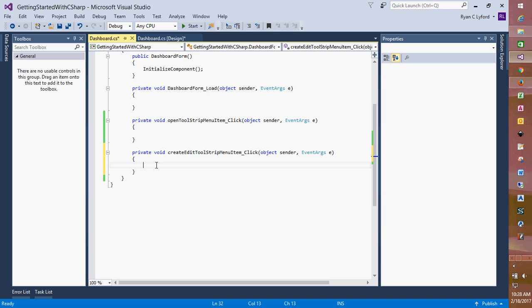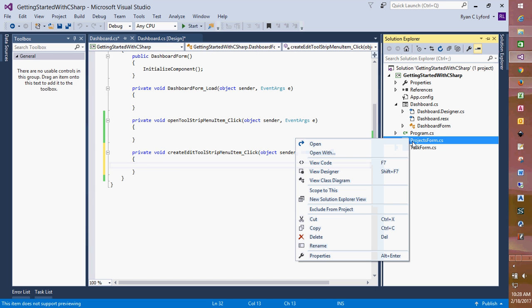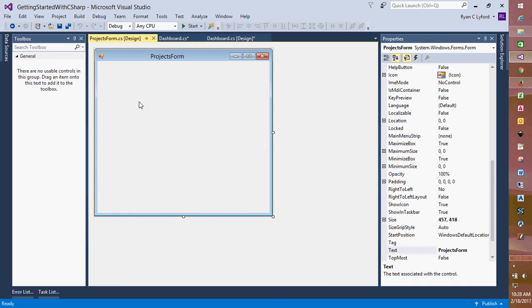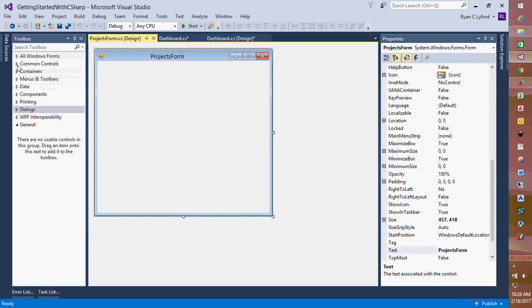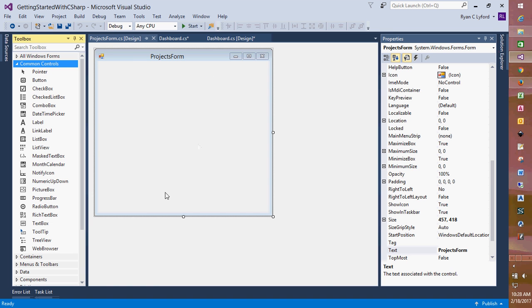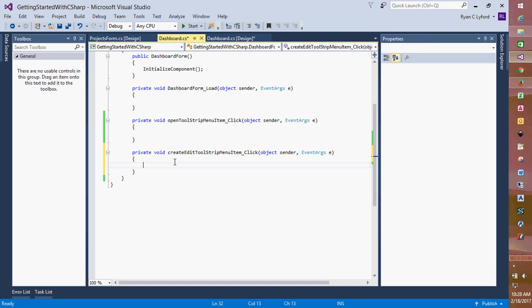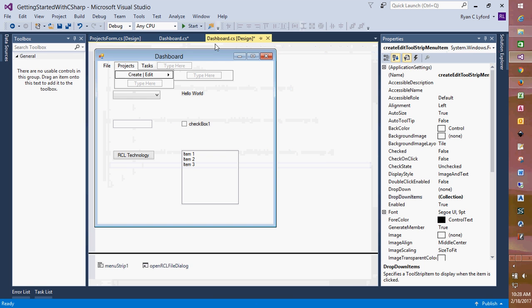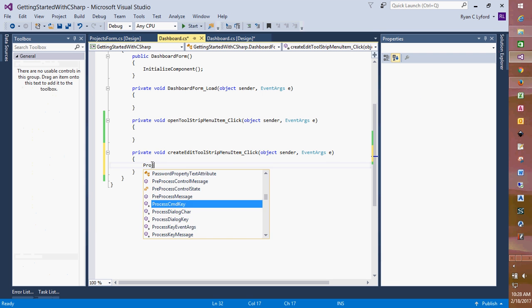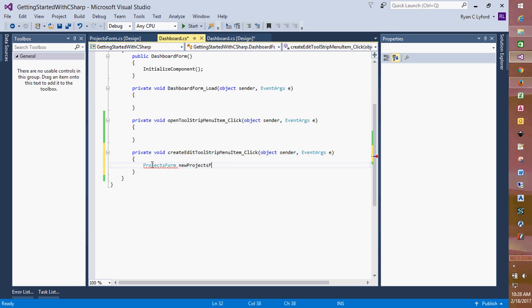So this is a somewhat confusing part, or it was for me when I got going, where we already created a projects form using Visual Studio's interface by just right-clicking and creating a new form. And what it did was it gave us that form. And if we right-click on that, you can go to the view the code or the designer. This is what the form is going to look like, and if we want to add controls or whatever we want to it, it's all going to be added to that form. So when we call that form, we have to create the object. You still have to, even though you designed the form, you still have to instantiate it so that there's a space in memory for that form to be run on your computer.